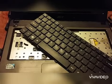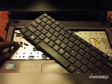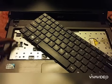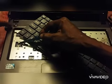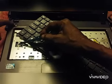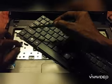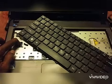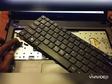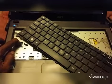So the solution is like this. When I touch something here, I touch some here, and then you can see I can turn it on. You can see the computer is operating right now.